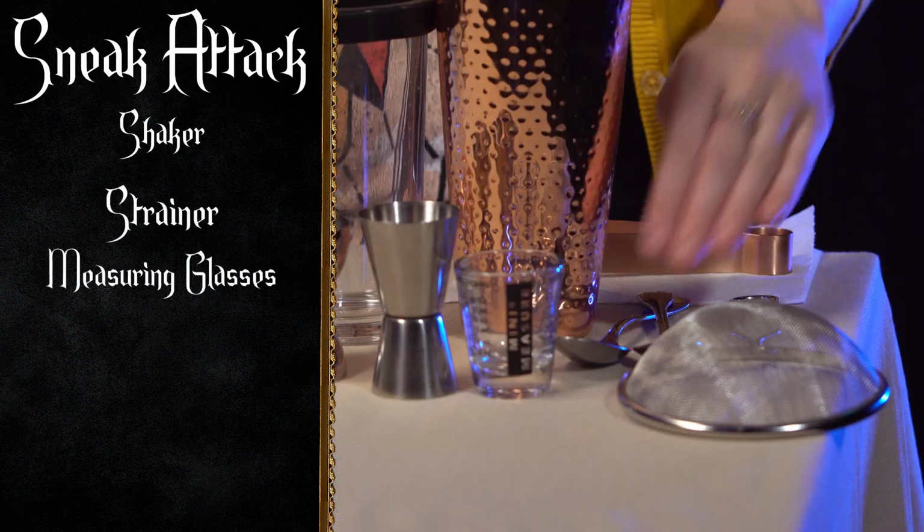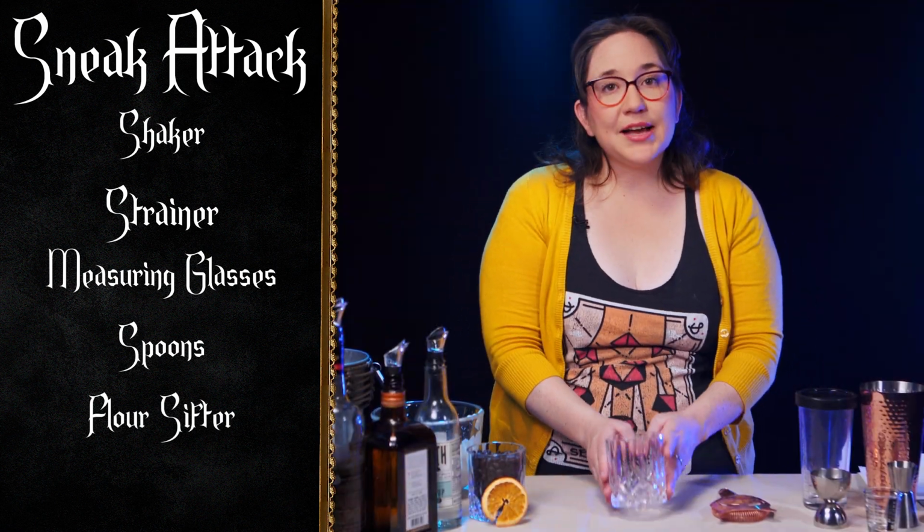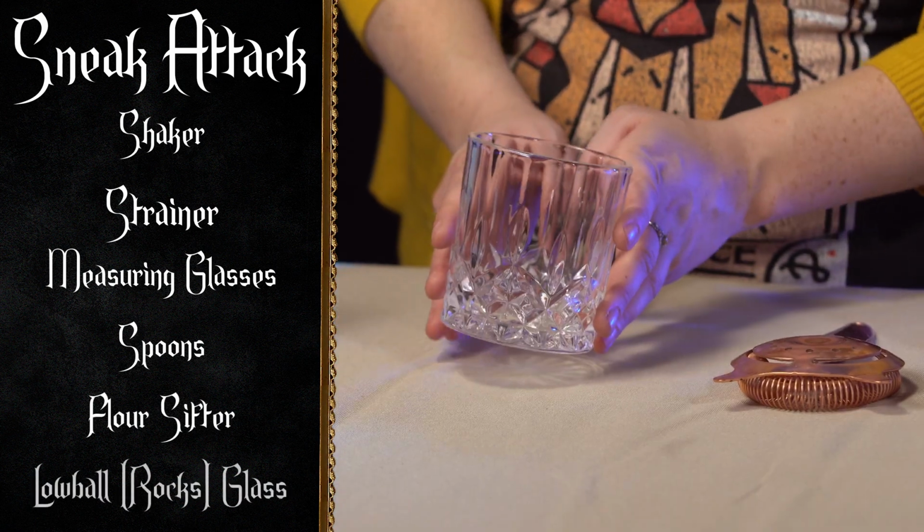To start, the tools that you're going to need for today are a shaker, your trusty strainer, something to measure with, a couple of spoons, a metal sieve or a flour sifter, and the glass that we're going to be using is a lowball or a rocks glass. So let's hop over to the ingredients.